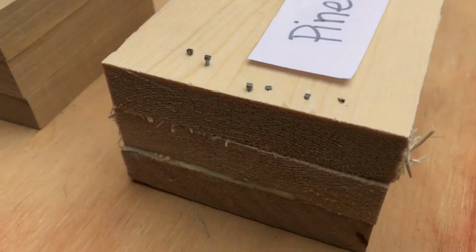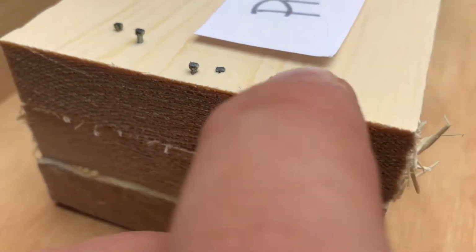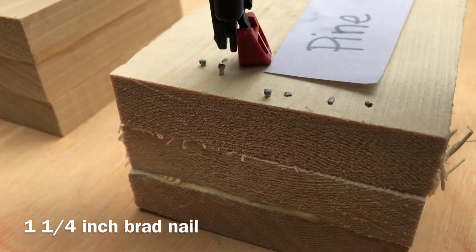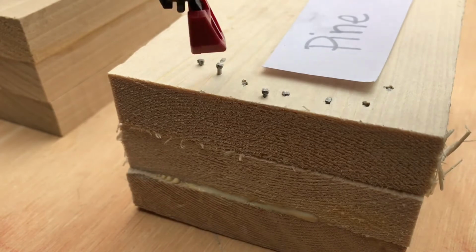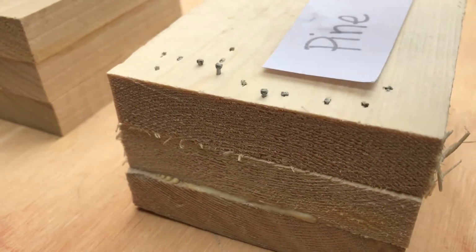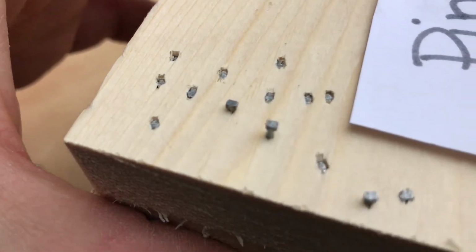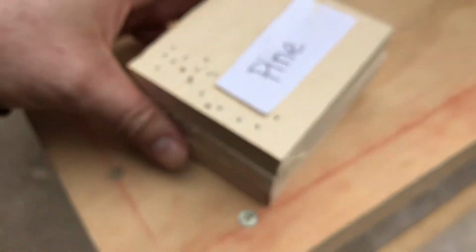So we went about 11 clicks over, and we're able to get this with the pine. So now we're where we want. We adjusted it to where we want, just below the surface. We're at that 1 1/4 inch. And it is pretty consistent and quiet. You can see how consistent that is. They're about the same depth. This is 1 1/4.